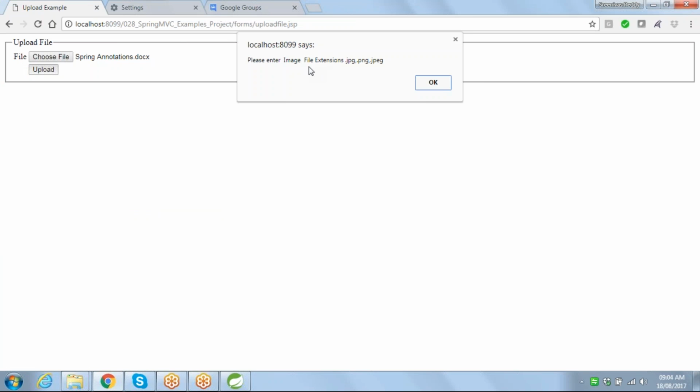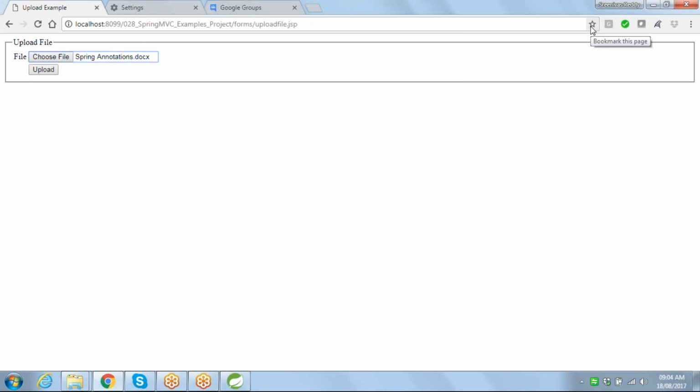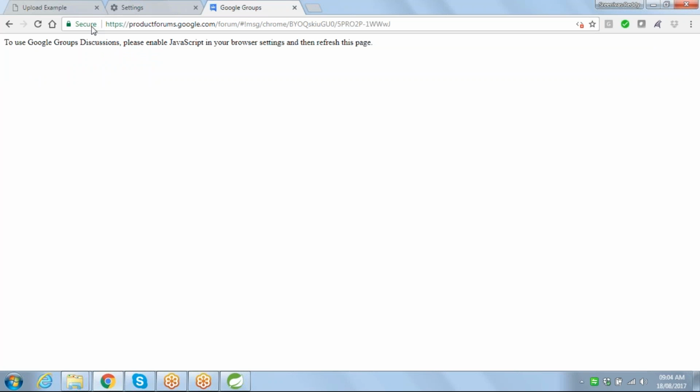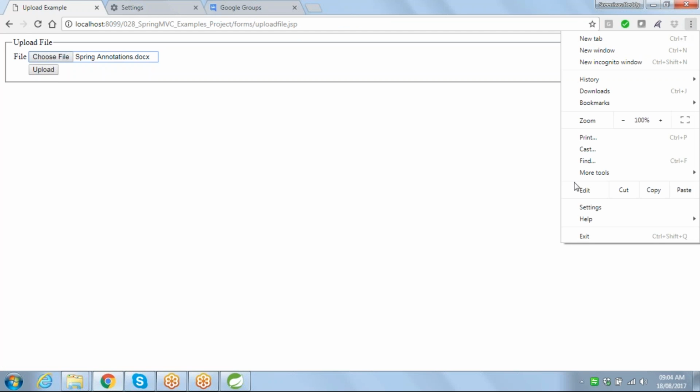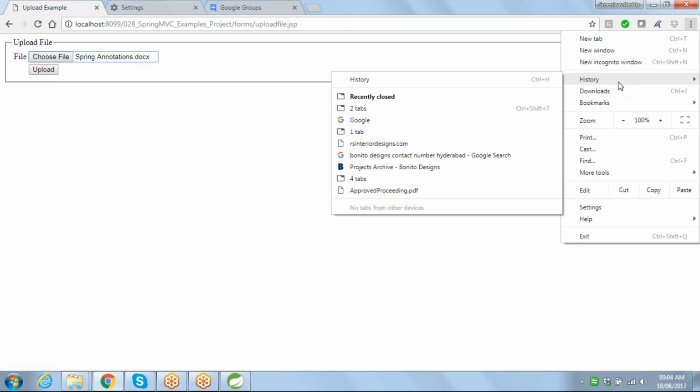upload. See here, now you are getting an error message. I think that's the only problem. I had not deleted it properly. So now, even though my JS is disabled, originally it is disabled, right? But this site, yes, it is allowed, because for some sites you can give that kind of flexibility, but some sites are not.